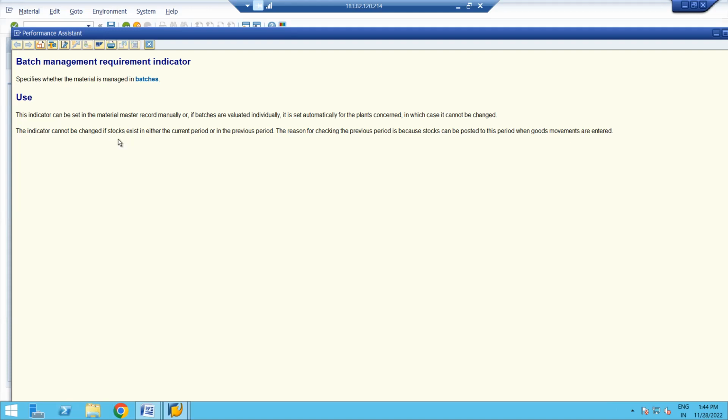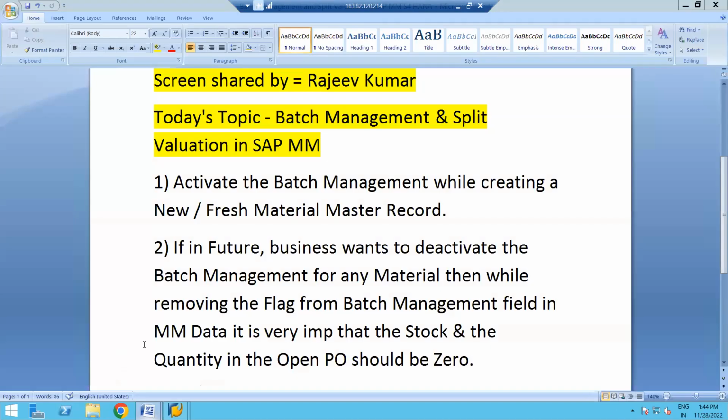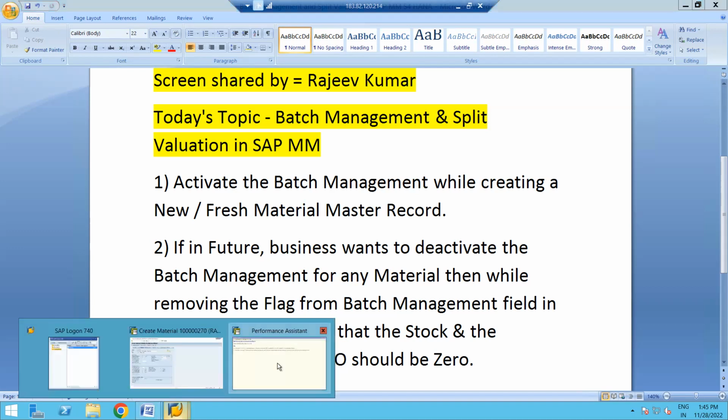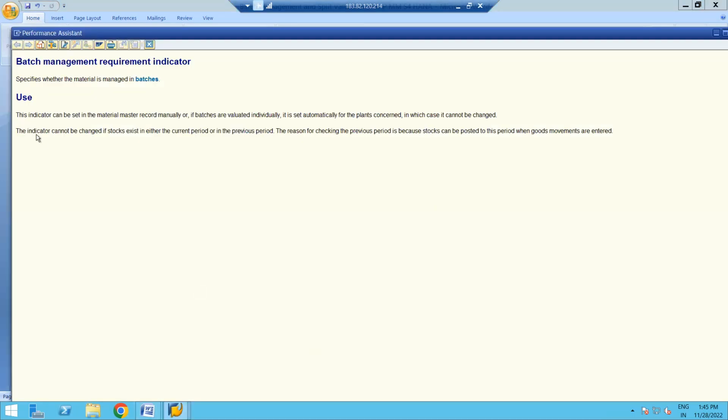So if you remember, guys, I had already mentioned in my Word document that if in future the business wants to deactivate batch management for any material, then while removing the flag or indicator, it is important that the stock and the open quantity in the open PO should be 0. Let us once again read this last line.